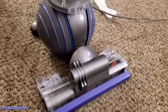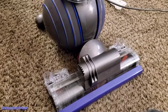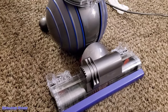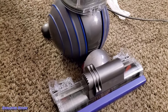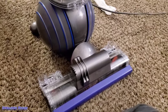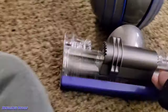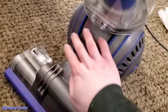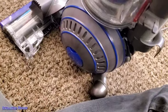I even contacted the Dyson eBay store where I bought this from. And I asked where I could go to get these issues resolved. Can I contact Dyson and get it sent in? Or can I just get it exchanged? And she said, just return it. And I'm like, okay. I really didn't want to, because I really wanted a blue Dyson. And it was a great deal, too.